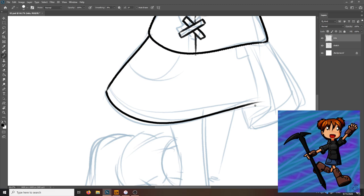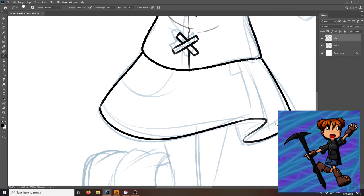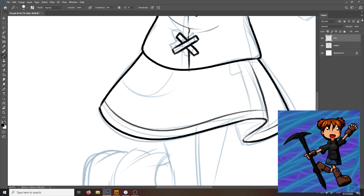I'm hitting Control S every once in a while, just kind of instinctively, which is very important. I've gotten much better about doing that. You kind of have to train yourself too. Photoshop does have an autosave function, but it's betrayed me every once in a while. Every once in a while it will recover whatever I was using for reference, but not recover the actual file that I'd been spending hours on. And it's like, cool, thanks for the help, Shoops.